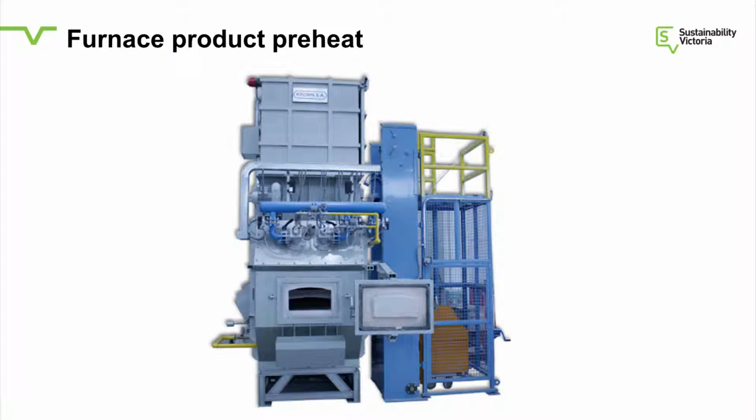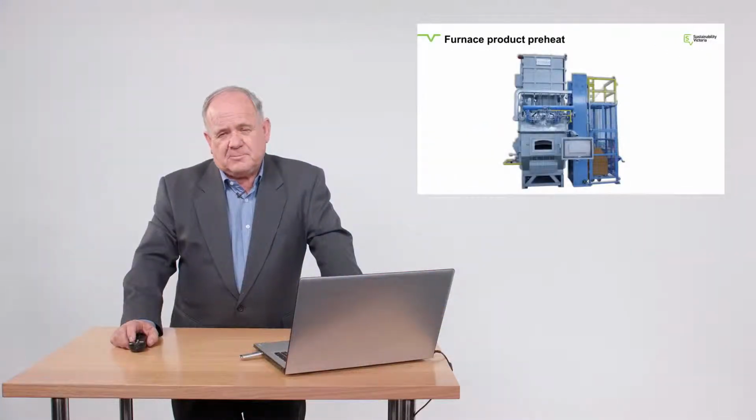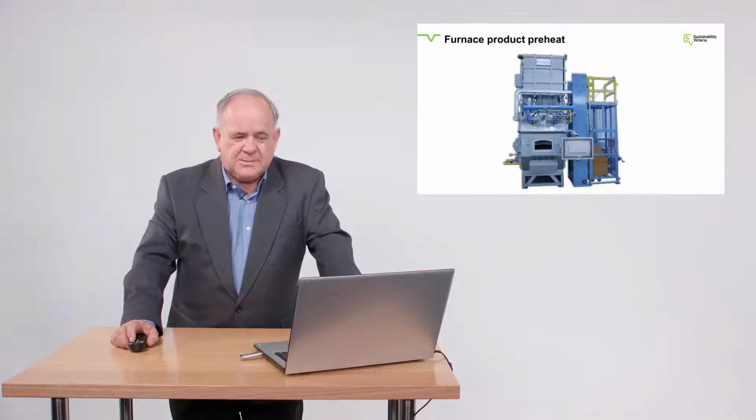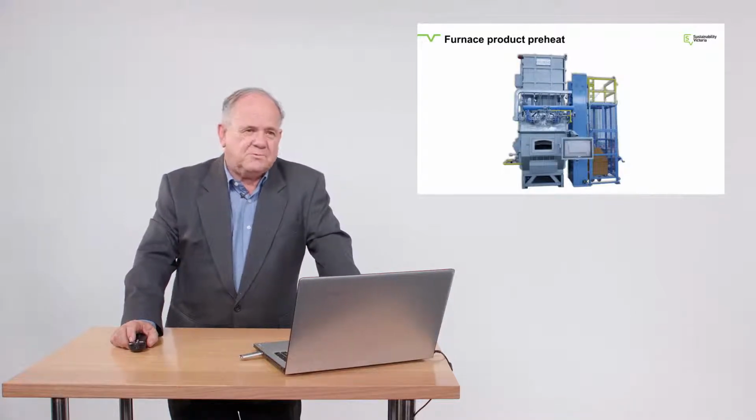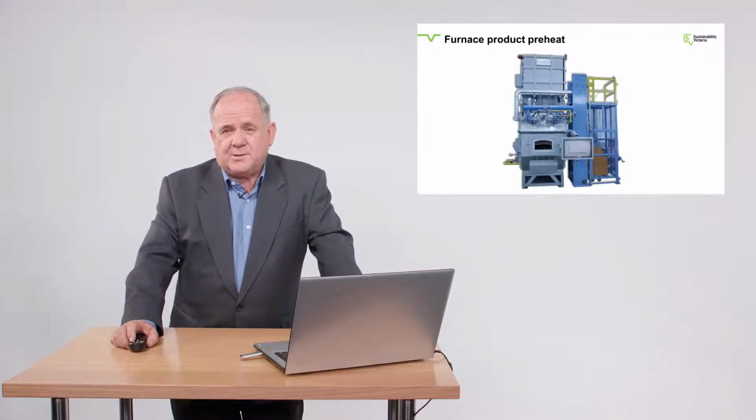So some of the larger foundries have these systems now. Typically 40% gas savings with something like that. Fairly capital intensive, but if you were to buy a new furnace, you'd probably go this way. I know the Japanese have been using these for many, many years because they've had very high gas prices.